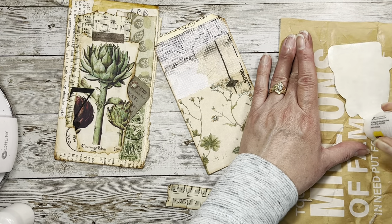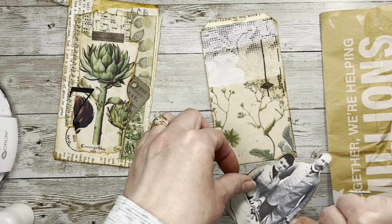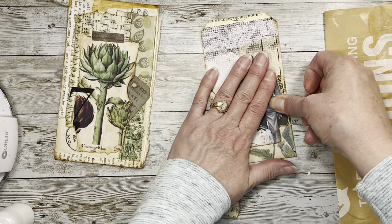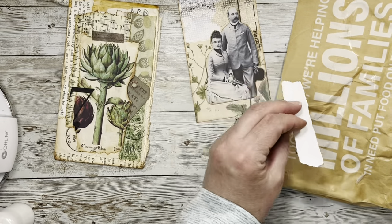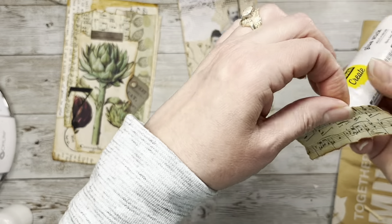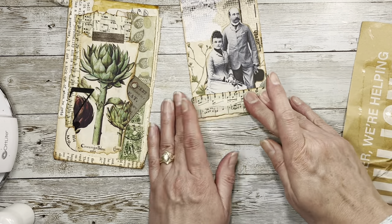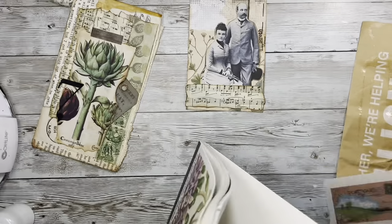I love artichokes — one of my all-time favorite things to eat — and they've gotten so expensive, like three dollars each. I don't live in an area where we can grow them, which makes me sad. I'd mow down my whole backyard and put in artichokes if I could, but they don't grow here — too short of a growing season, too cold. As for the music paper, it's hard to know if it's upside down or right side up unless you really know what you're doing. Let's see what we can find in here.